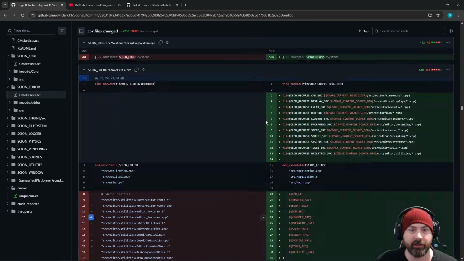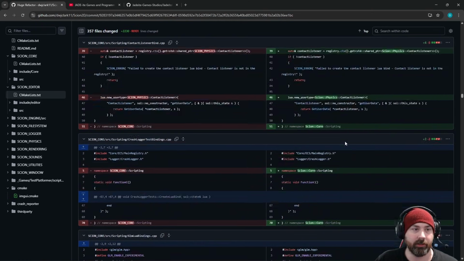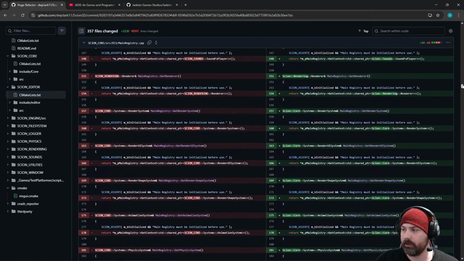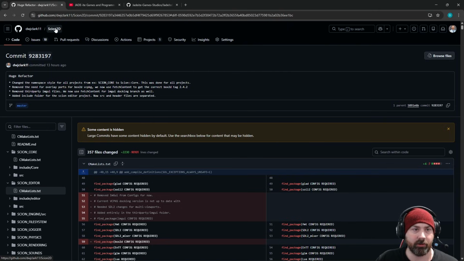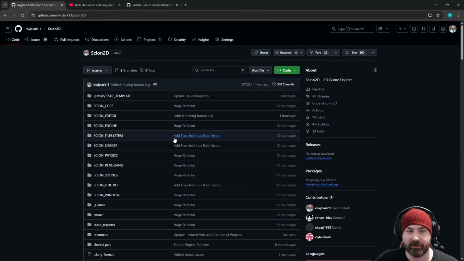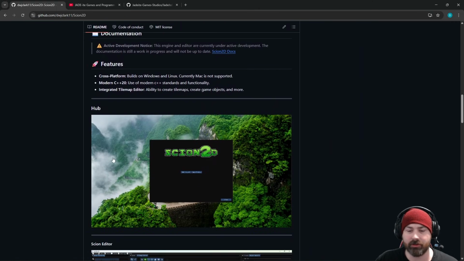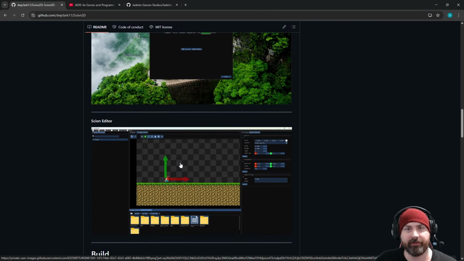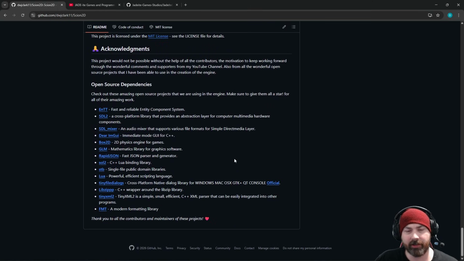Also, I actually got this working for Linux as well. So I made some changes for the Scion here. If we go to Scion2D, I made some changes, like there were missing format arguments, and I was having some issues opening file dialogues, so tiny file dialogues in Linux. There's a lot of things that are much more strict on the Linux side or GCC.